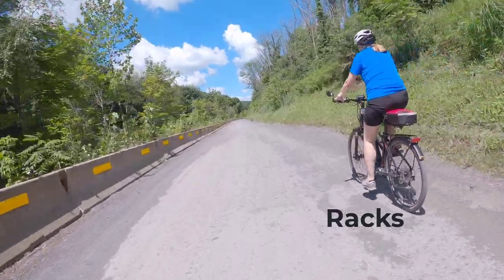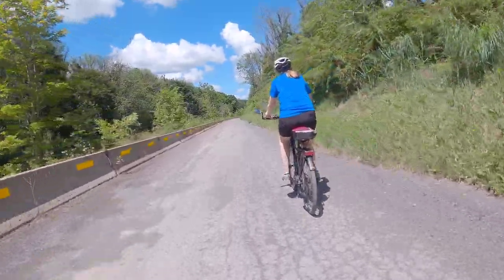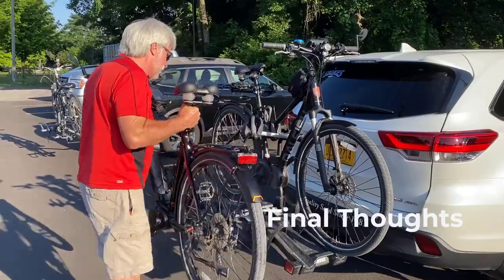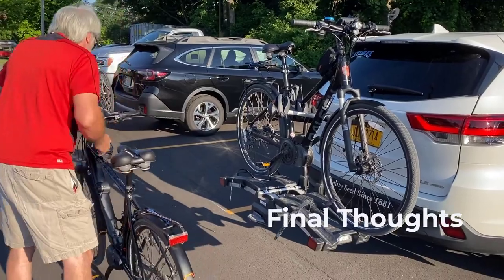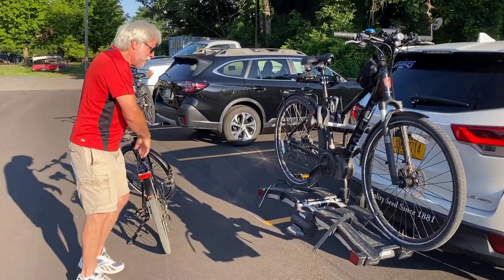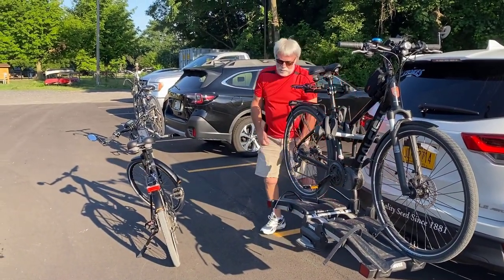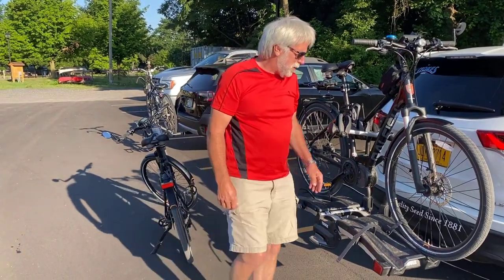One thing we don't like about our bikes is that the rear rack is so narrow you can't really use it for anything — luckily we could put a post-mounted rack on. Don't forget to consider the weight of the bike; heavier bikes are hard to lift. Are you going to have to carry it up stairs to your apartment? Some e-bikes are too heavy for traditional racks like those on the front of buses and might even be too heavy for your car's roof-mounted bike rack.